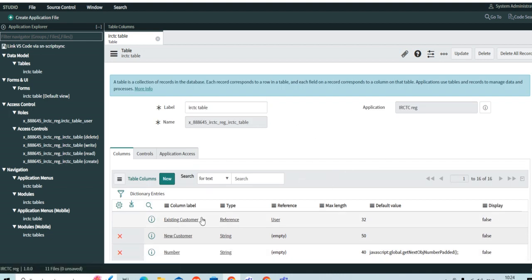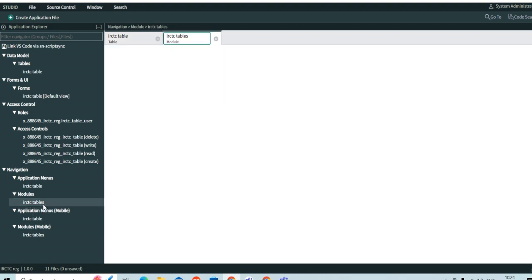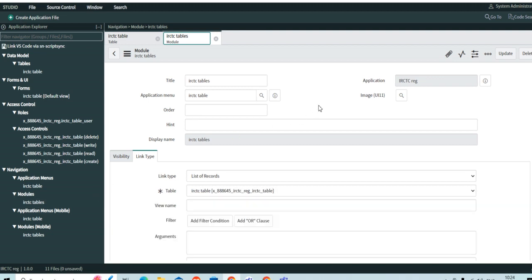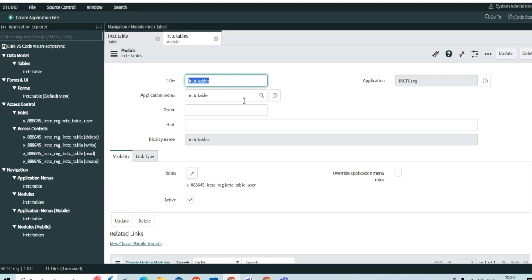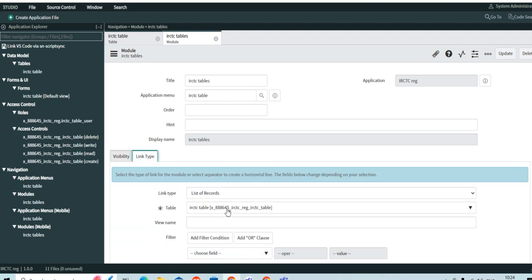Okay guys, you should also create the modules for this particular application. The modules are already there in this place. Just have a look. IRCTC modules, the IRCTC table is there. This module is the IRCTC tables, and the link type is list of records.